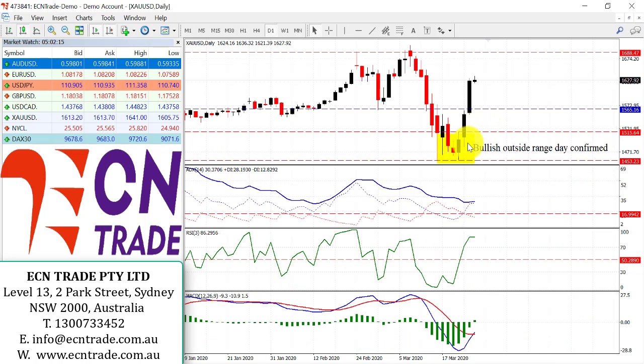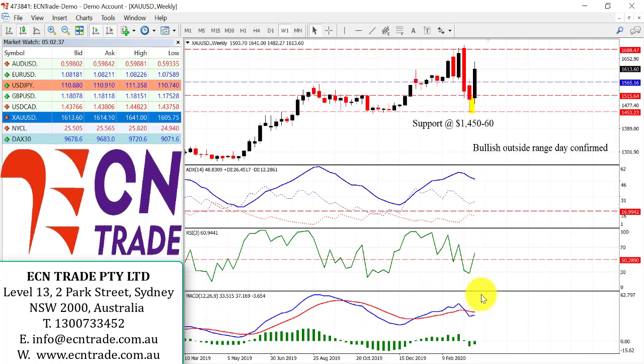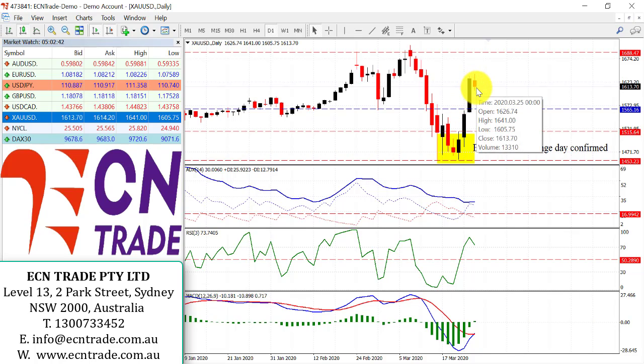The gold, since the bullish outside range day, triggered, confirmed from the break of 1,515, reaches its target around 1,555 to 65, extends on the rally, and now breaking above the level of 1,600. I do like to note that there's no trend in this rally, and also from the broader picture, when we look at the weeklies, there is also no trend either. So I'm a little bit cautious in coming out with a call to the tops to any further rally up towards 1,700, which was the recent highs.